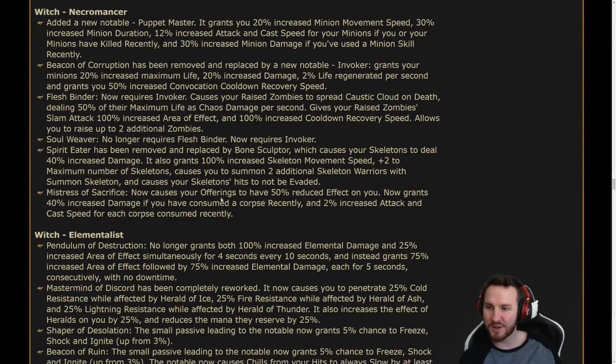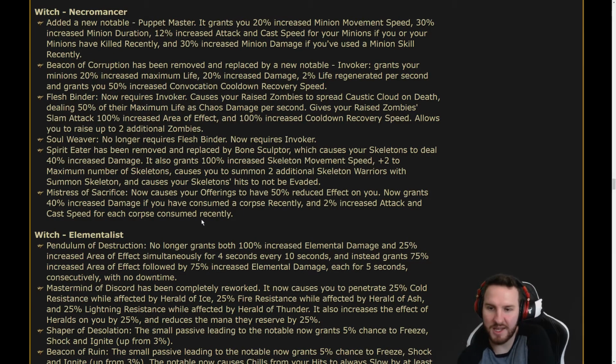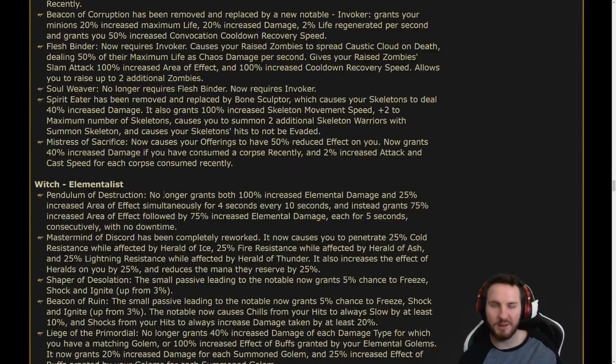Mistress of Sacrifice now causes your offerings to have 50% reduced effect on you. Aww. Now grants 40% increased damage if you've consumed a corpse recently, and 2% increased attack and cast speed for each corpse consumed recently. Okay, well that's not bad. That's not that bad. I mean, it's pretty rough. Like, Flesh Offering was really nice for clear speed, but you're kind of getting Flesh Offering here anyway. So it'll open up more, you could use Bone Offering and still not feel bad about it, or Spirit Offering, for instance.